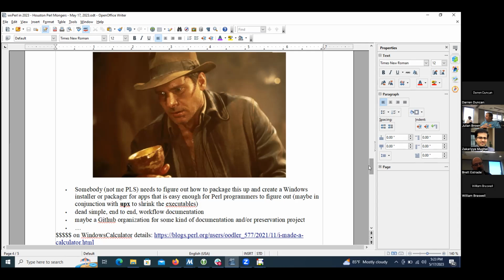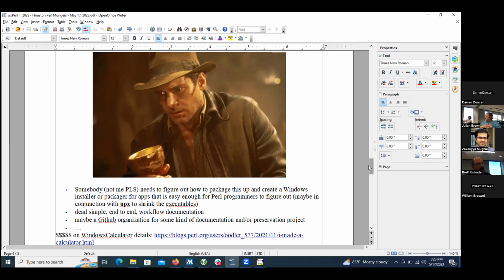The awesome thing, I think, is that as Perl developers, this opens up Windows to a lot of people who otherwise would not have even considered Windows as a target for something that they want to do, for whatever reason. And so ultimately my goal is to give us Perl programmers a way to just hand somebody on Windows a program and just have them run it, not download MobaXterm or MSys or anything like that. And so that's kind of where I'm stuck.